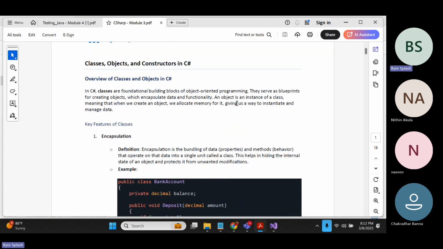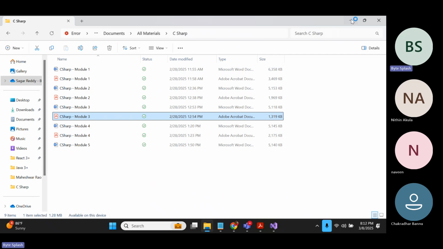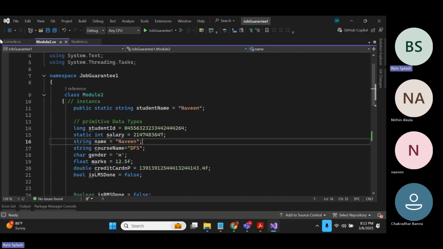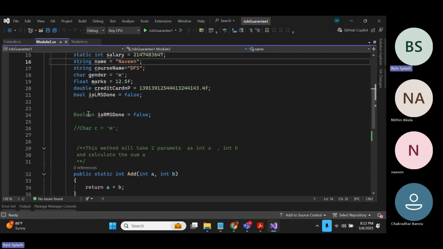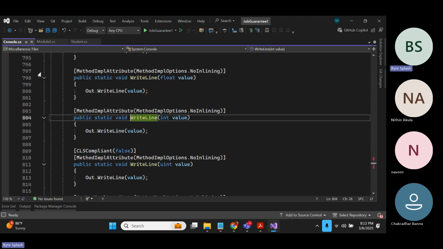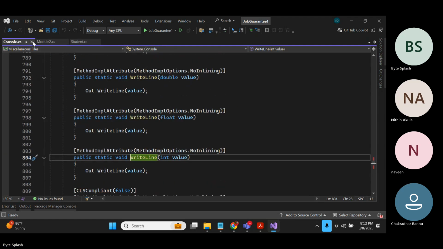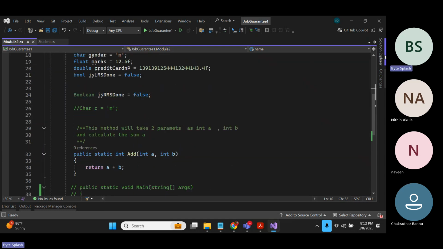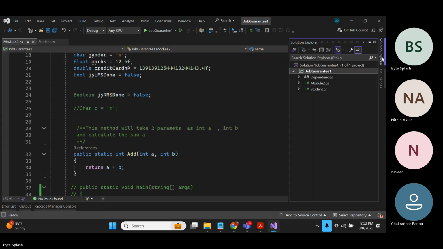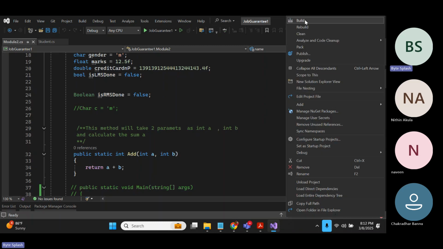Yes. Classes and objects. Now tell me, for example, I have a student class, or even create one more class. Okay. That's fine. No issues. So create a new class.